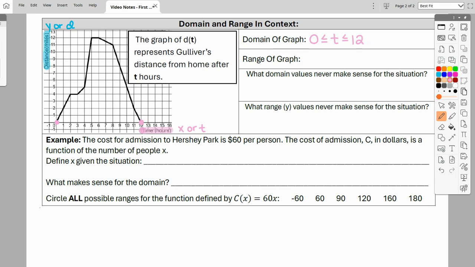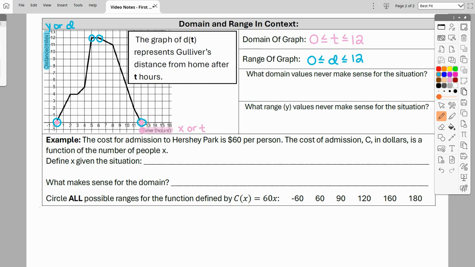For the range here, I'm looking at the y values, the y-axis, our d-axis in this case. So we look at the lowest point I have. Well, these are my lowest points. Both are at the y value of 0. Include that point. It is a filled point. This time I'll use d for distance, since that's what our range is and that's how the axis is labeled. And I go to the highest points. These are my two highest points. Luckily, they have the same y value of 12. So for our range, it is 0 less than or equal to d, which is less than or equal to 12.